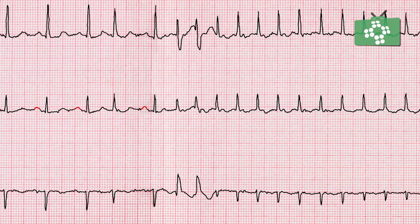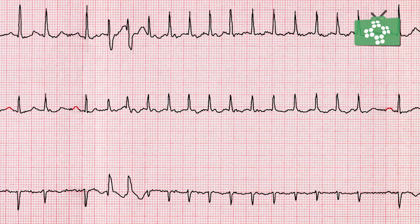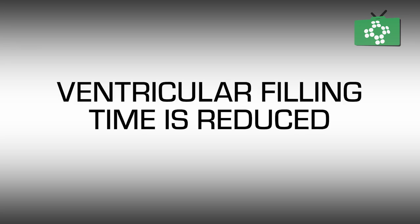Now we're going to talk about another type of tachycardia that originates in the ventricles. Here again it's a re-entrant tachycardia caused by perhaps a piece of ischemic myocardium causing the electrical circuit to go into a short circuit around a particular focal point down in the ventricles. Because this is outside of the normal nervous control of the heart, as the heart becomes faster, ventricular filling time is lessened and the cardiac output is reduced.